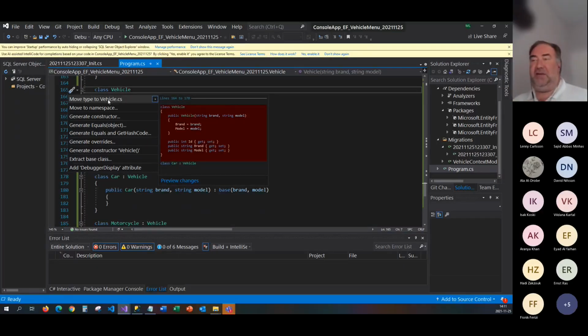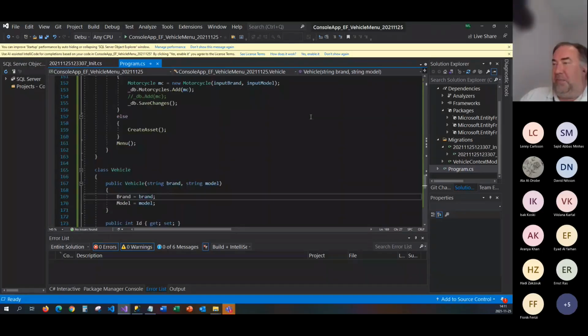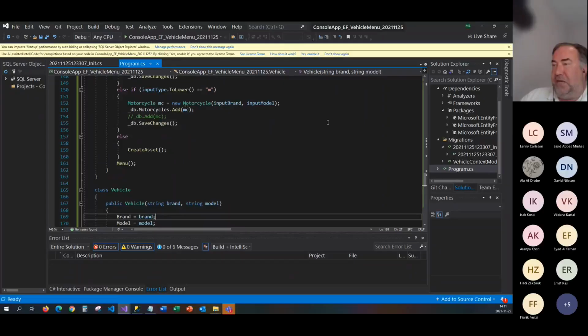I'm keeping this together still because it's easy to put up in the Teams when you're sharing. So you just have one file that you could get if you want to run the code. But normally I would split it up so every class has its own file, and try to split up as much as possible.